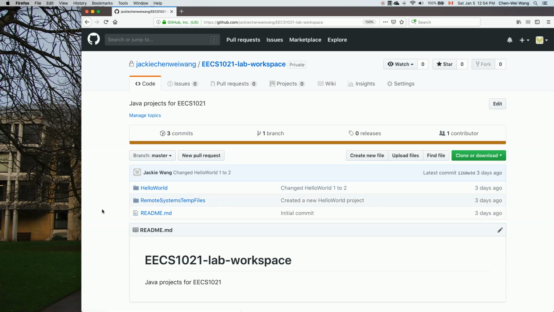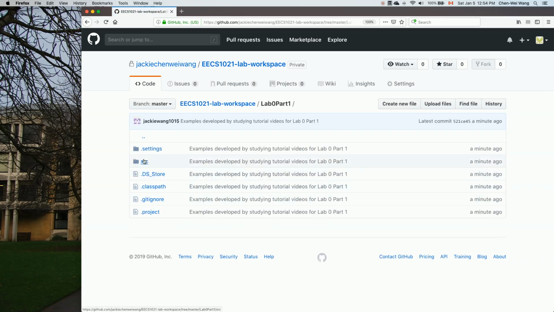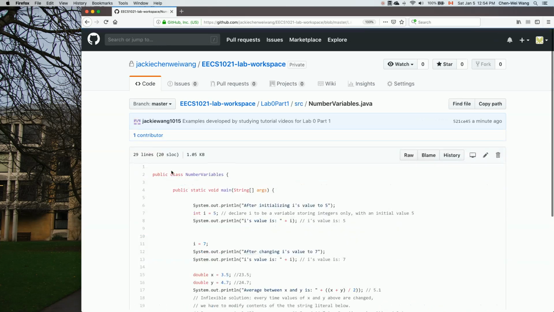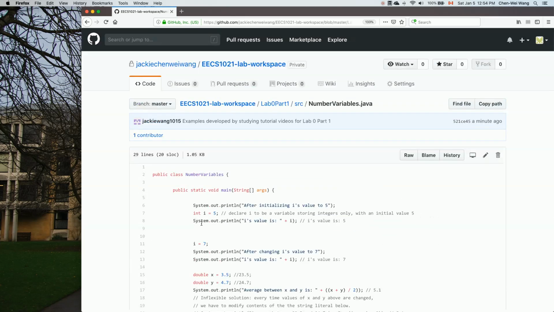But now, since I have done the commit and push, I will simply refresh the browser, for example Control R. Now you can see Lab 0 Part 1, and under it you've got source over here, and these are all the files, all the work that you have developed by following the tutorial series. Make sure you do this step before you go to the lab session, and you're going to show this to your TA for grading. Okay, so now let's say we're done with my machine.